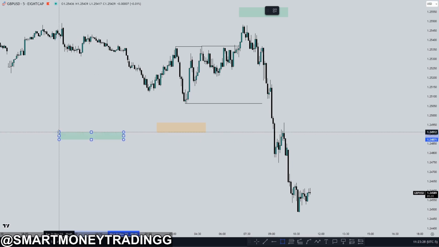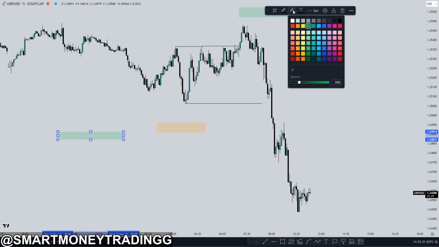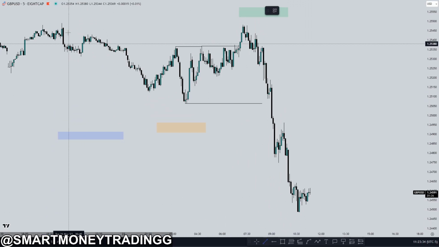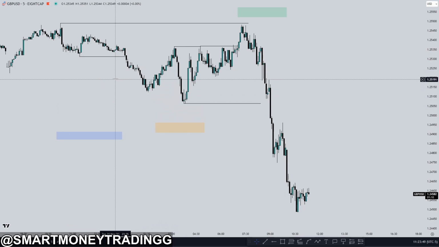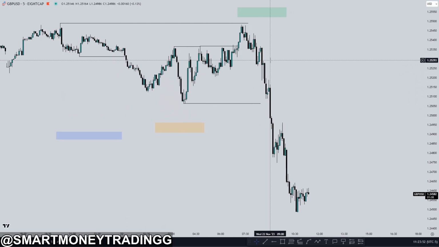So I would use the Asia kill zone to see my draw on liquidity. And the highs and lows of the kill zones can be taken out. You can see this high was never taken out, but the low for Asia was already ran through multiple times right around here. It was ran through going into switching over from Asia to London, and you can see that clear as day. So I would look for a trade idea whenever we are inside of this kill zone.